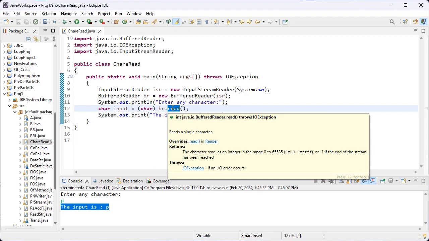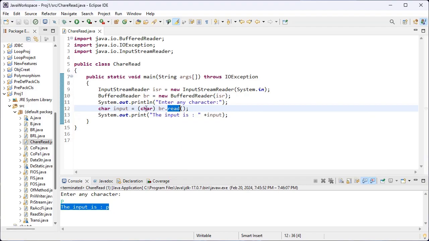The read method returns the integer value of the given input, and that value is converted into char with the typecasting process, and that value is stored inside the input variable. That's why we got this output. Got it?